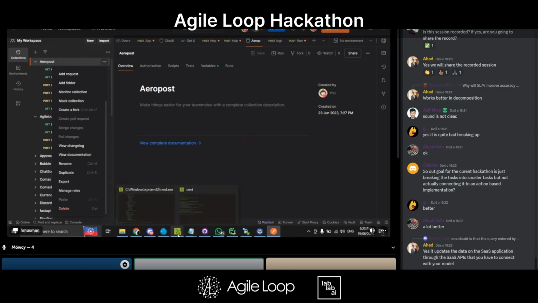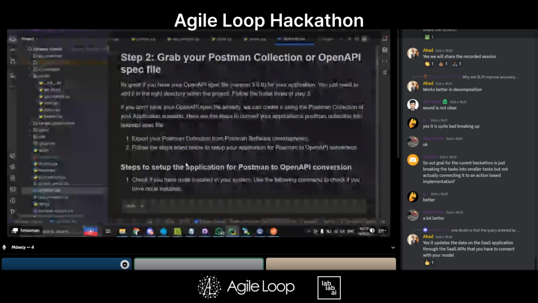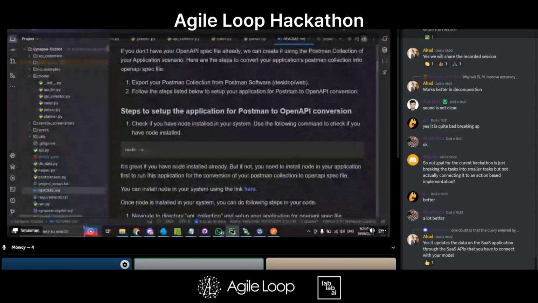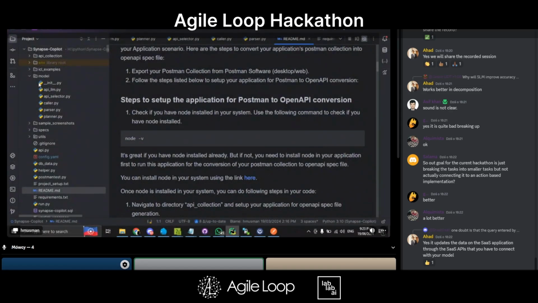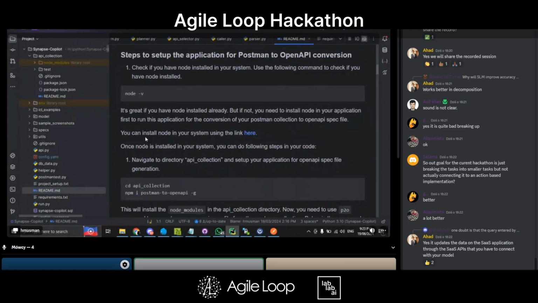After that JSON file, we will follow the steps mentioned here. It's a node script that we have listed in the mentioned directory, that is API collection. First of all, we have to install Node.js on our laptop, and after that we go to the project directory and run this command.